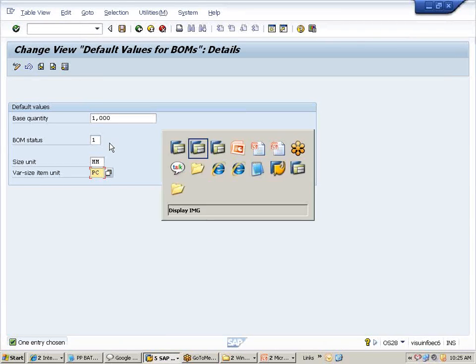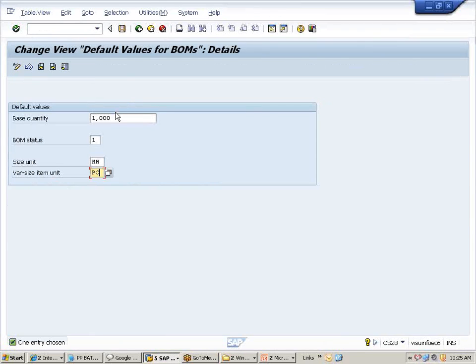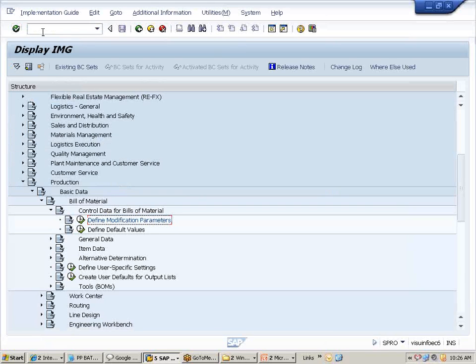Let us take it up. For example, I am creating the base quantity as ten. I am changing the base quantity, Chandra. I am just explaining the significance of this to you.